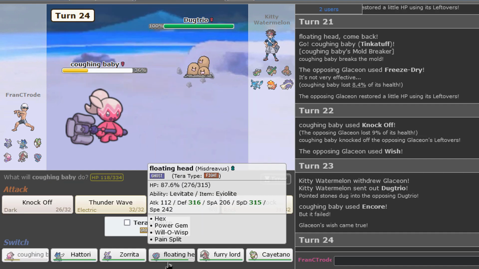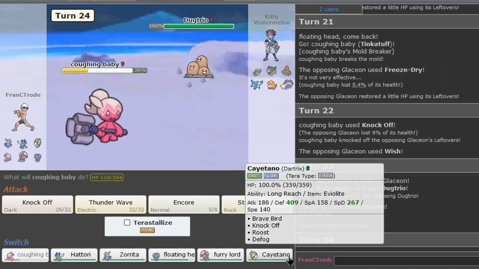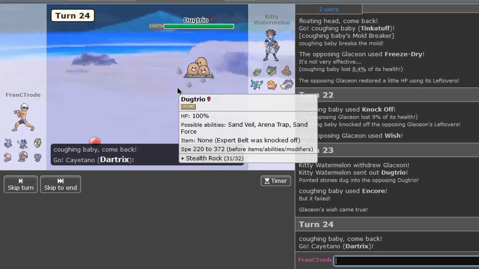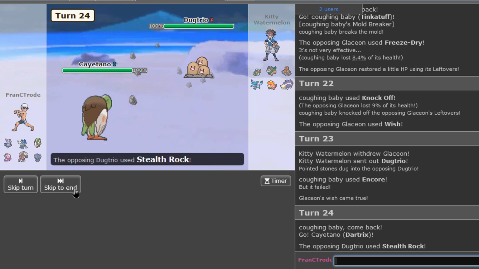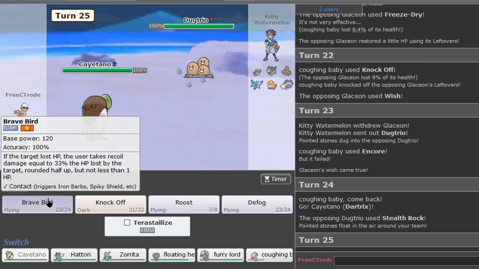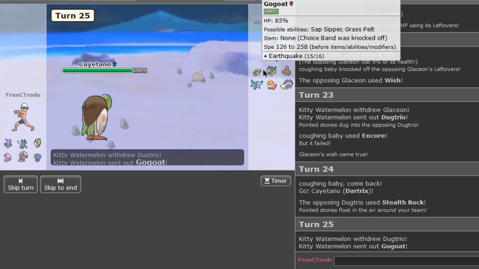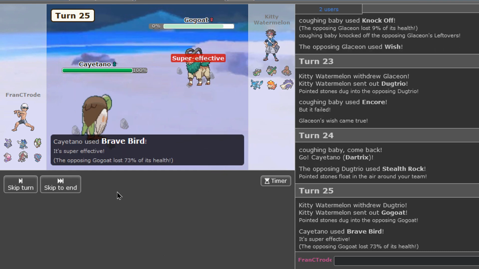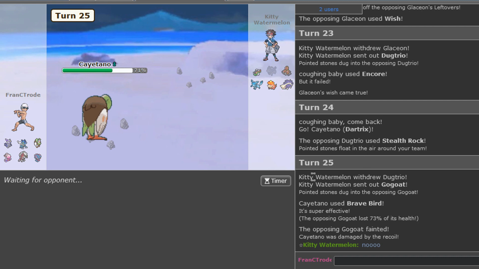Okay, go to Dugtrio. Excellent. Well, not excellent. Not horrible. We go to Dartrix, and we... I couldn't Knock Off this anyway, so that's fine. So this time I'm going for Brave Bird. Right, I'm gonna put some pressure on. Yeah, there we go. There we go. Little bit of pressure, and down goes the first one.